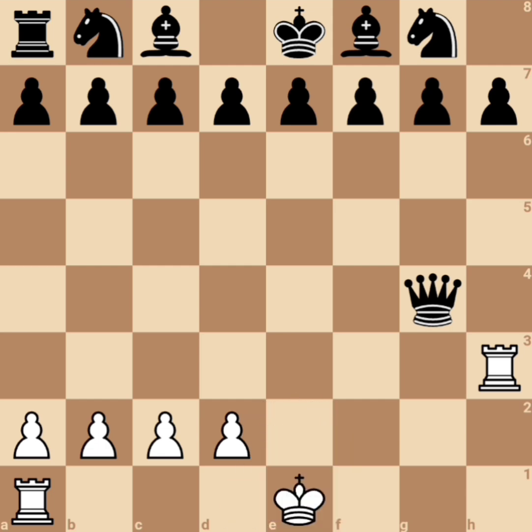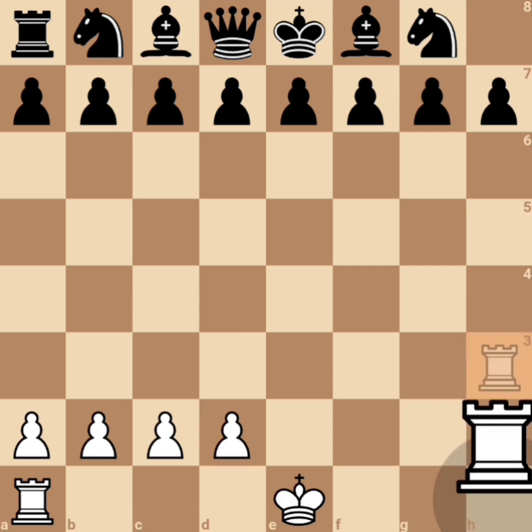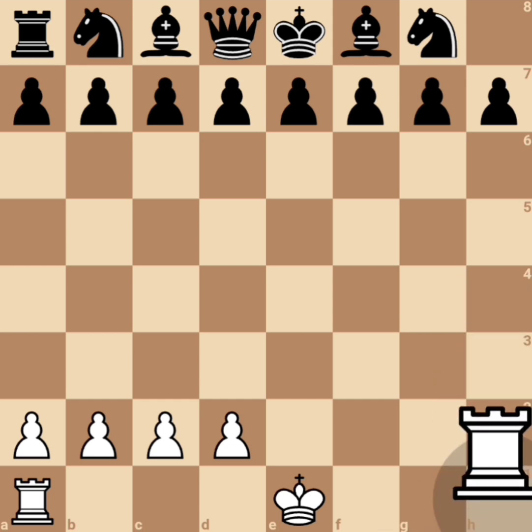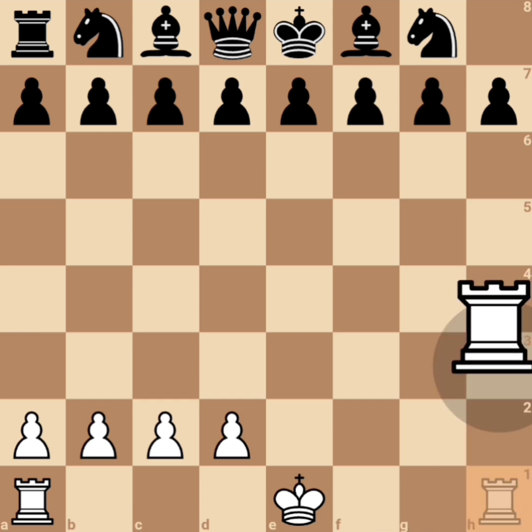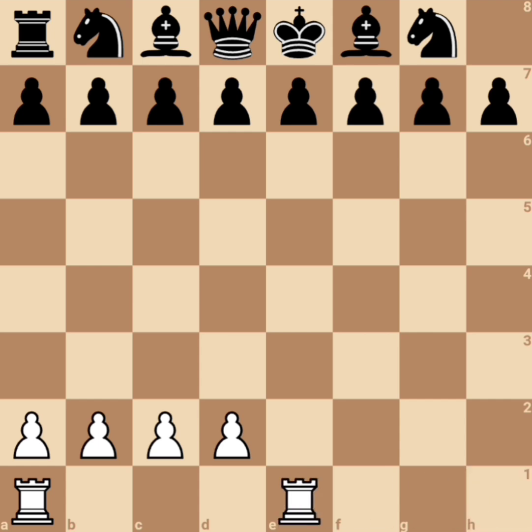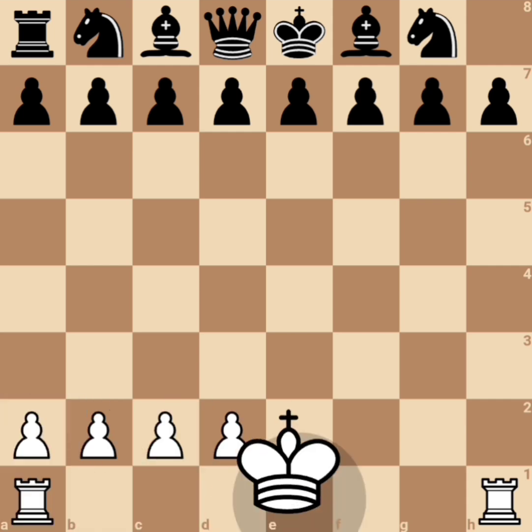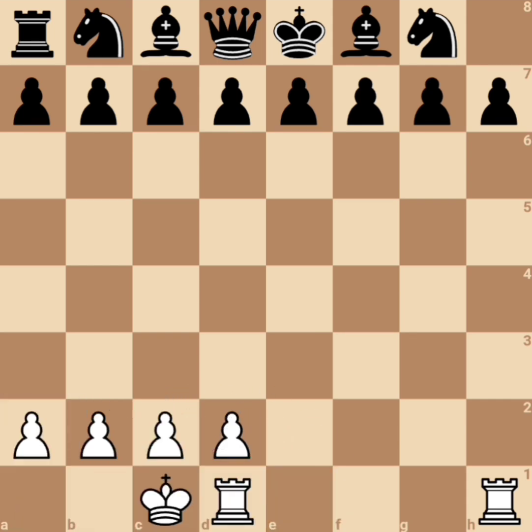Let me remove this queen as of now. Let me place it here. Now let's say the rook has gone to this particular h3 square and has come back to h1 again. Since there was a movement of the rook, white cannot do the king side castling. But the other rook is intact in its place and there is no king movement. Now the queen side, or long castling, can be done.